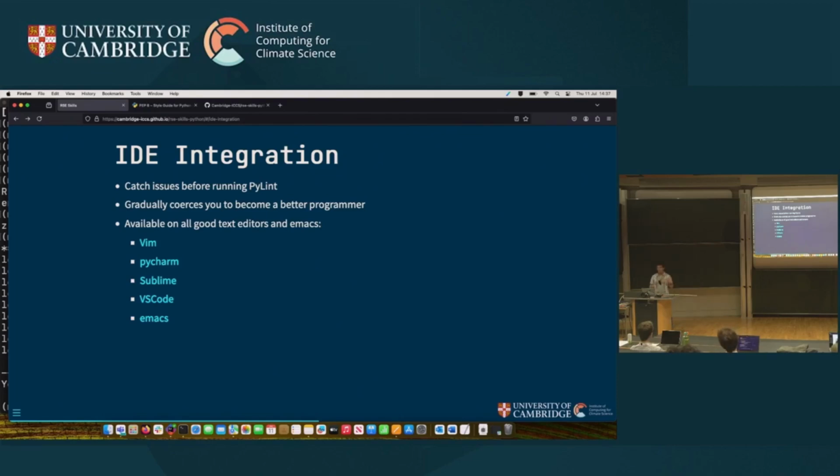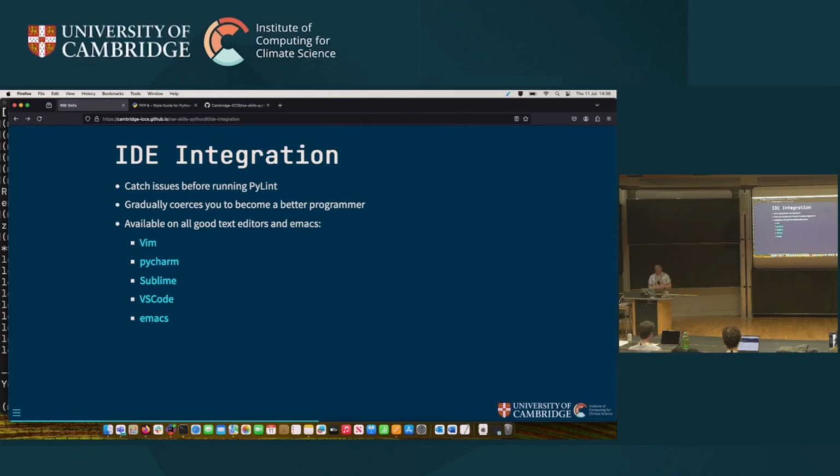And the reason I really like using Pylint with the IDE is that rather than writing your code and then running something to see where it's wrong, as you write your code, it will give you squiggly underlines, so you can immediately see what you've done that might not be ideal practice, and it gradually coerces you into writing better software. You get sick of being told you're doing the wrong thing every time, and you gradually just pick up these better habits as we go along.